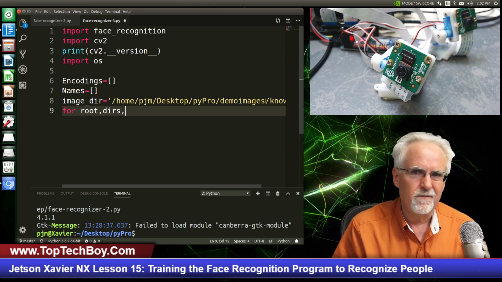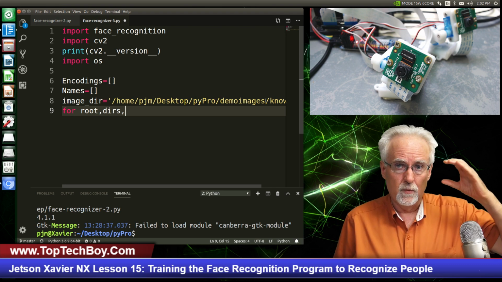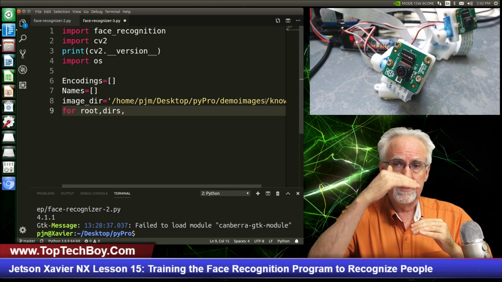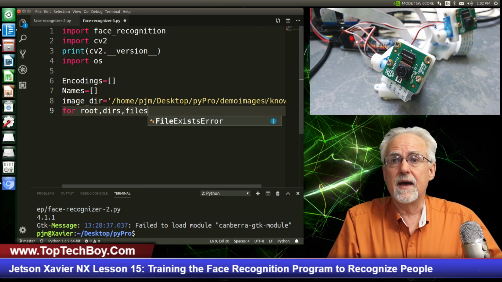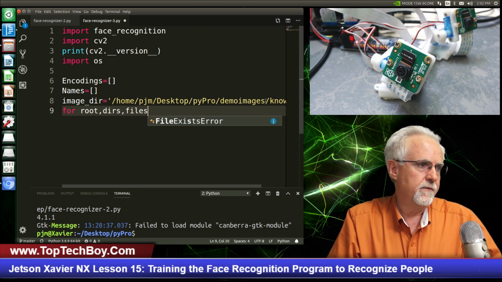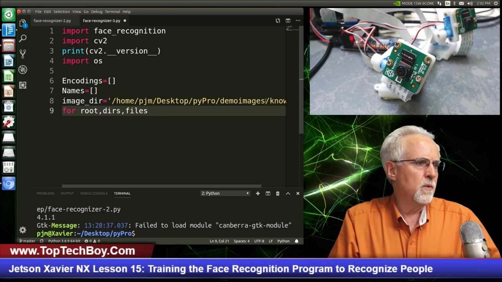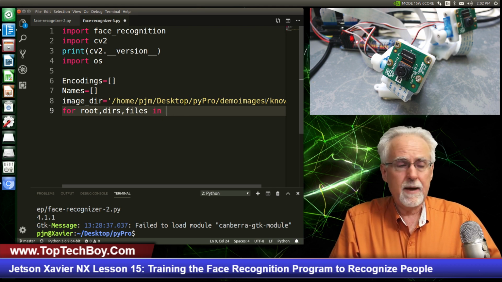I guess I shouldn't say folder, I should say directory. So you have the root directory, that's the directory that you're in. Then you have the directories that are inside of that, and then you have the files that are inside of your root directory. So for root, directories, and files in, and now this is where the magic happens.